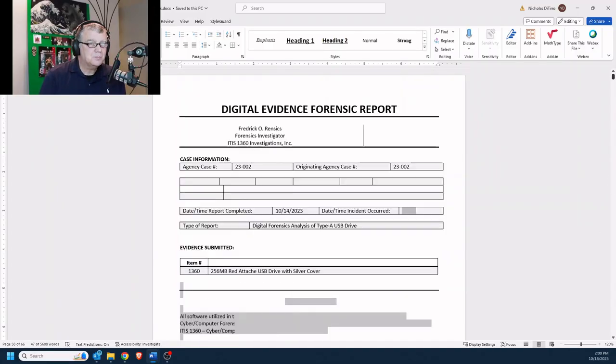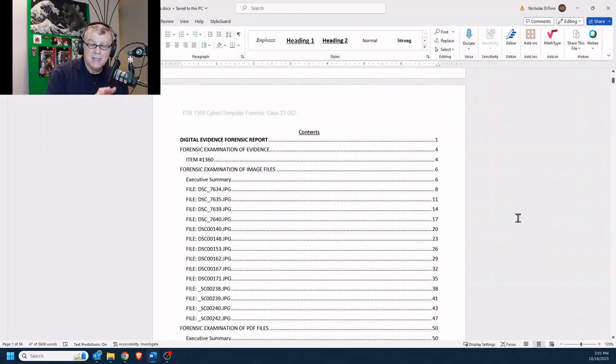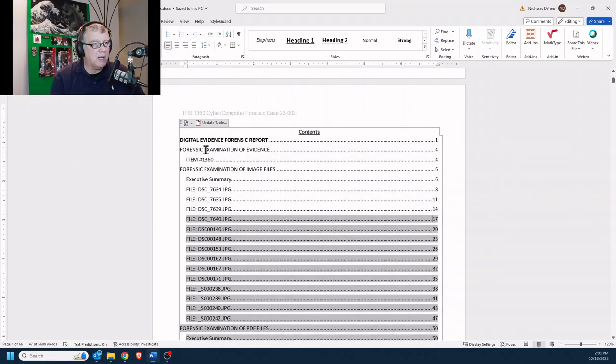Let me go back. The table of content needs to be updated with the proper page. I strongly recommend, it doesn't take that long, to use the Microsoft Word table of content function. Seriously, it may take you 5, 10, 15 minutes to really learn. It involves using headings, heading 1, heading 2. I've already created this, and you'll see it in that doc, which means that the title of every page is going to have to be a heading 1 or a heading 2, and you'll work that out. It's really not that challenging.